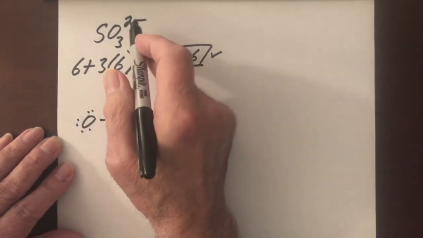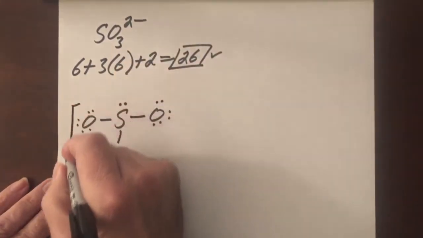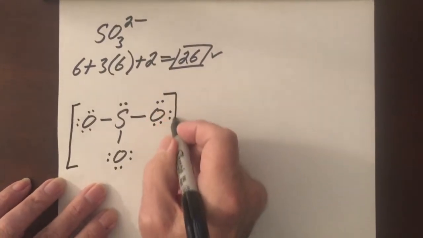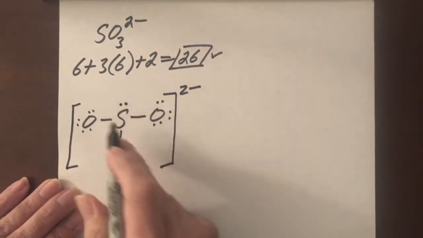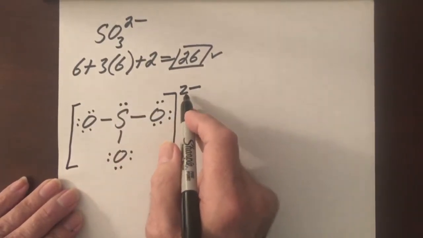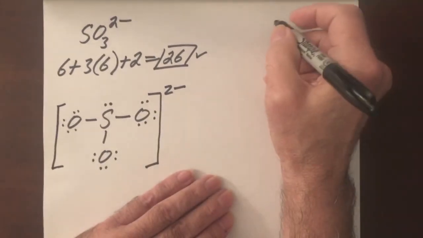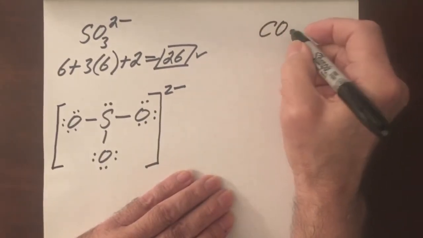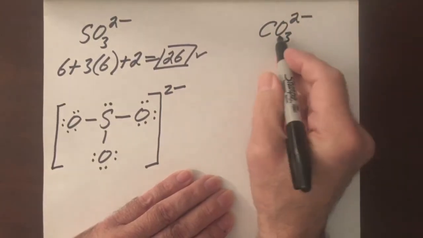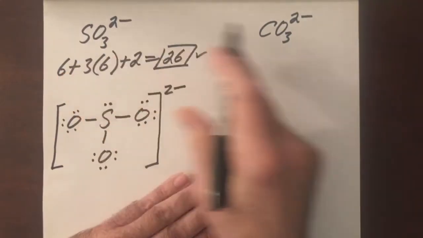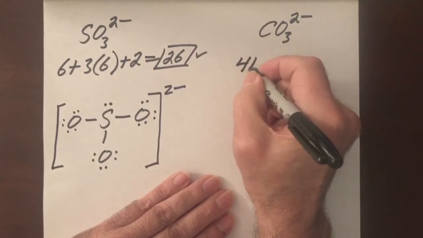And then it is an ion, has a -2 charge on it, so like the ammonium before, we need to put it in brackets and indicate the charge. So this tells our reader that this Lewis structure, in order for it to exist, needed 2 more electrons. Okay, let's look at another one. In this one, we're going to have a little bit of a problem. This is carbonate. Now, it looks very similar to sulfite, but carbon is not in the same family. It only has 4 valence electrons.